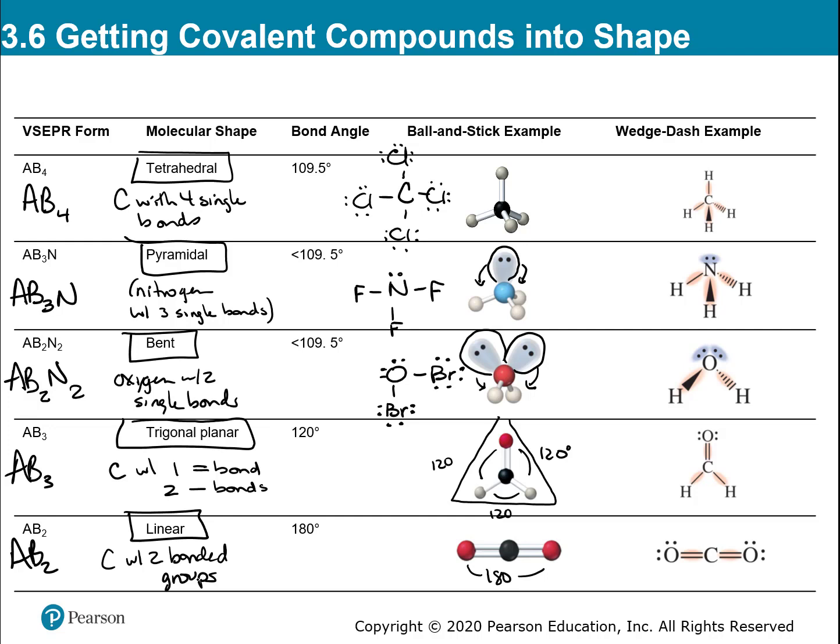So if there's no N in the numbering, you know it's a carbon, right? If there's 1 N, then you know it's a nitrogen. If there's 2 N's, you know it's an oxygen for us. There may be more, but for us, these are the only 5 you have to worry about.